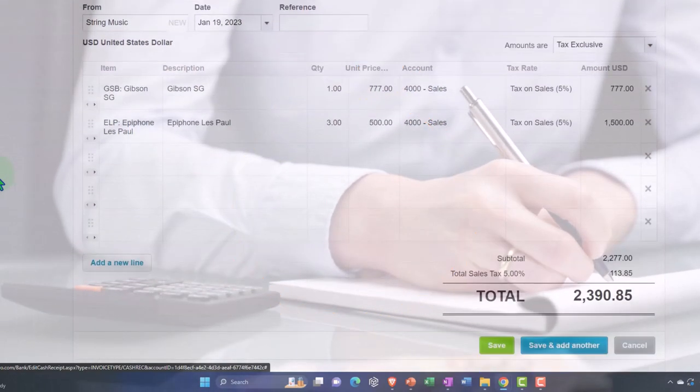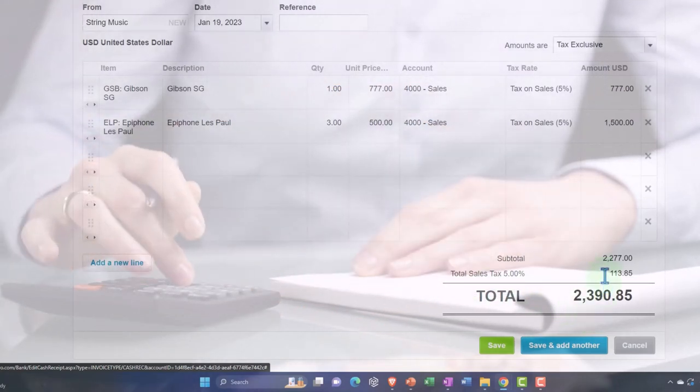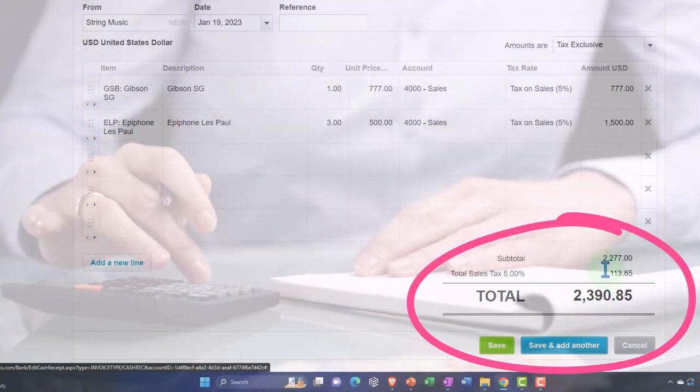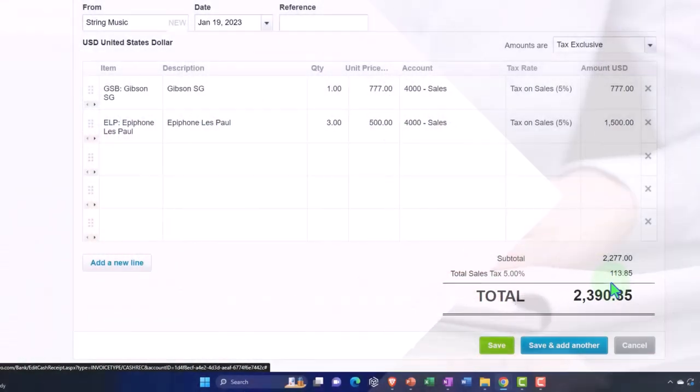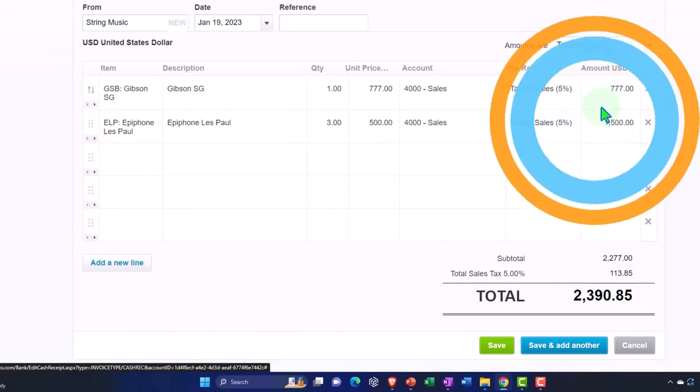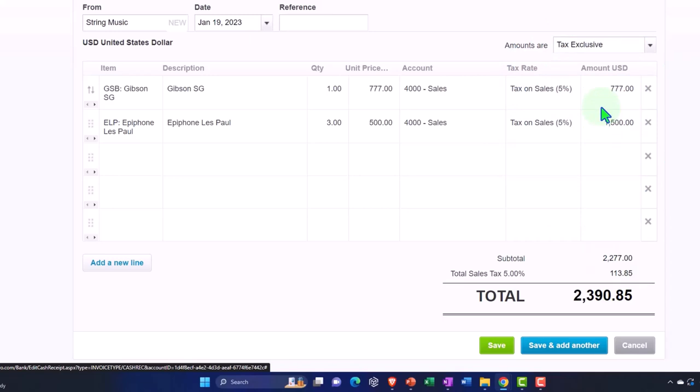The other side is going to go to revenue, not for the full amount, but for the $2,277. The difference of the sales tax is going to go to a payable account, just like we saw with the invoice. We also have a decrease of the inventory, not by any amount on the actual receive payment, but the system knows it because we put the cost in the system and we're tracking it on a perpetual inventory system.